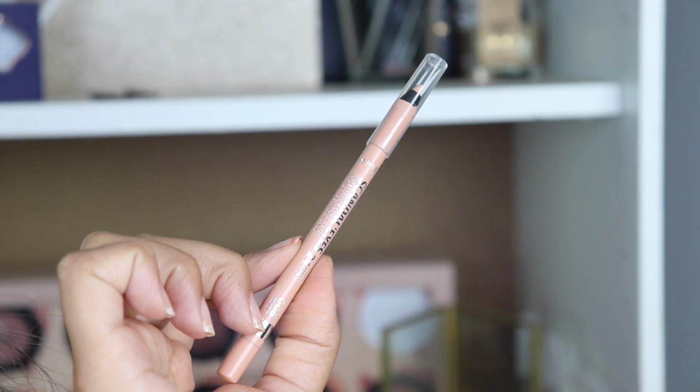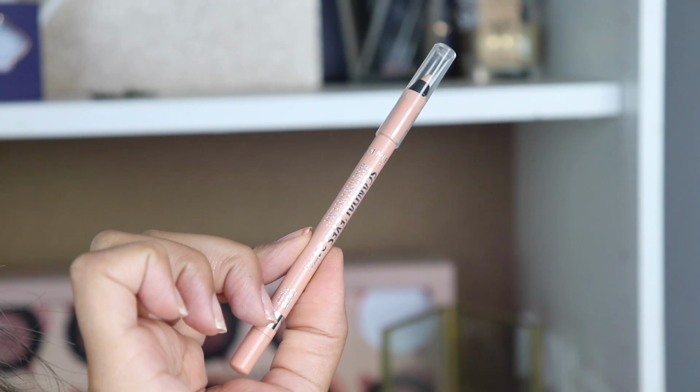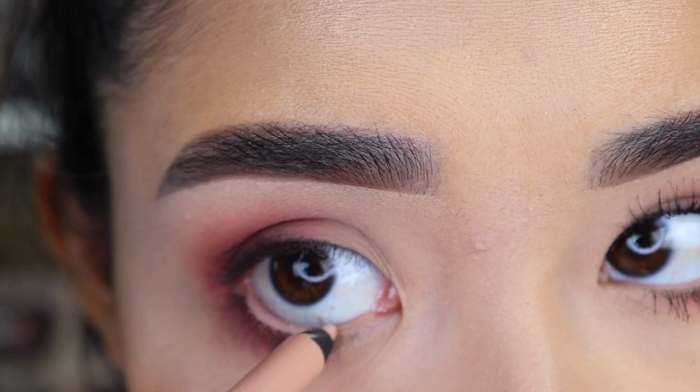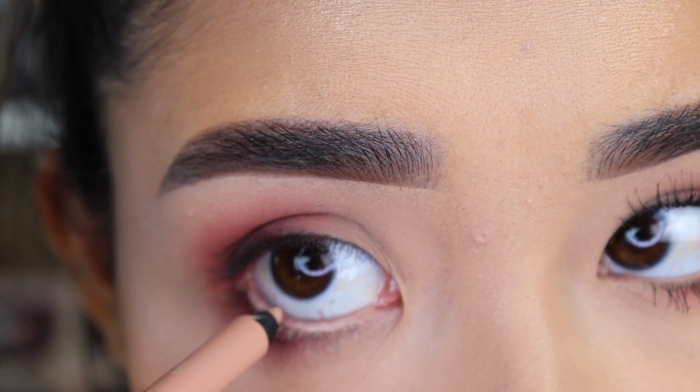Then I'm going to grab this eyeliner from Rimmel. I'm going to apply it on my waterline. This will open up your eyes a little bit. If you don't want your eyes to look small, you want to avoid using dark eyeliners.